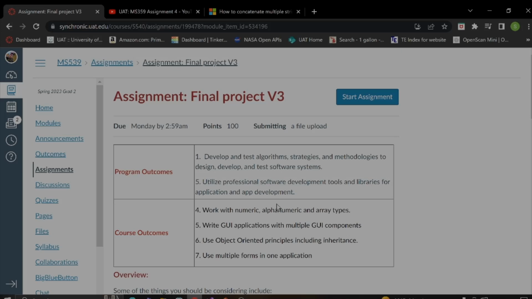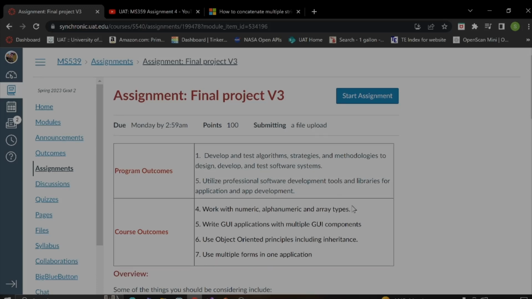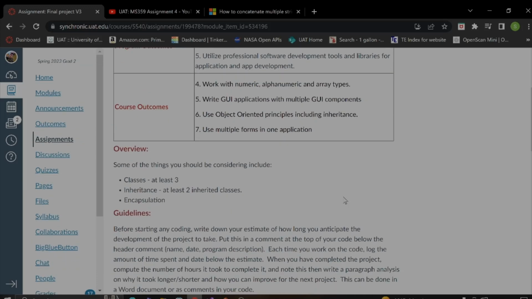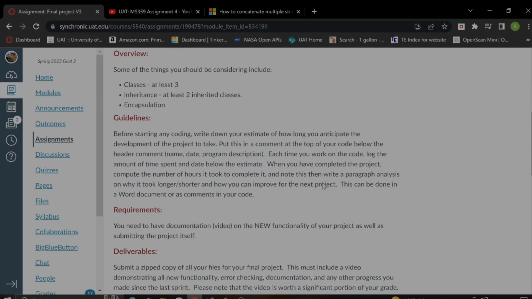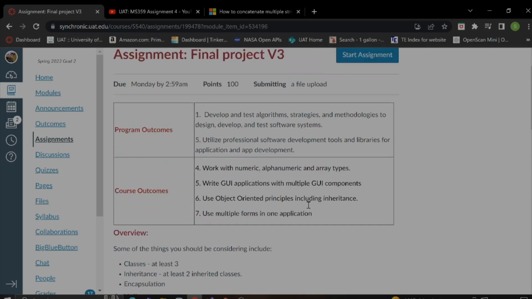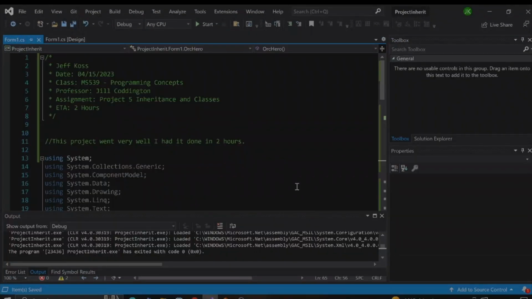This is assignment number 5, and for this assignment I had to demonstrate basically base classes, inherited classes, and some encapsulation. So you write a base class, 2 inherited classes, and encapsulate them. Doing this with the Forms app is a little bit different than I would do with a console app, but I think it was a success. I actually used this as an example for a discussion in the same class. So let's get to the code really fast here and take a look at it.